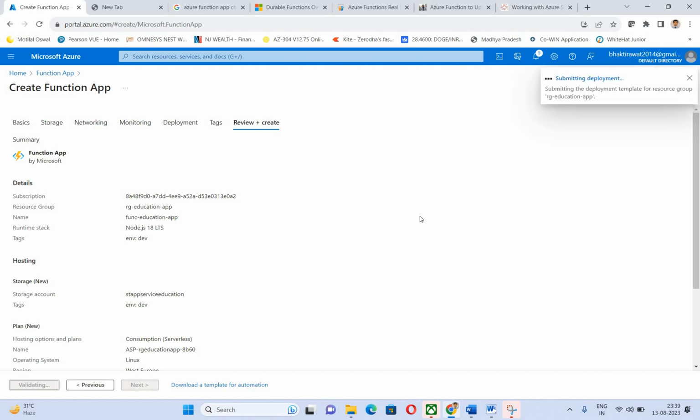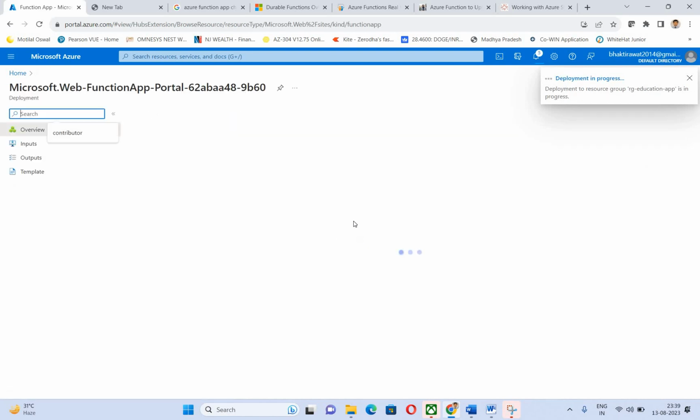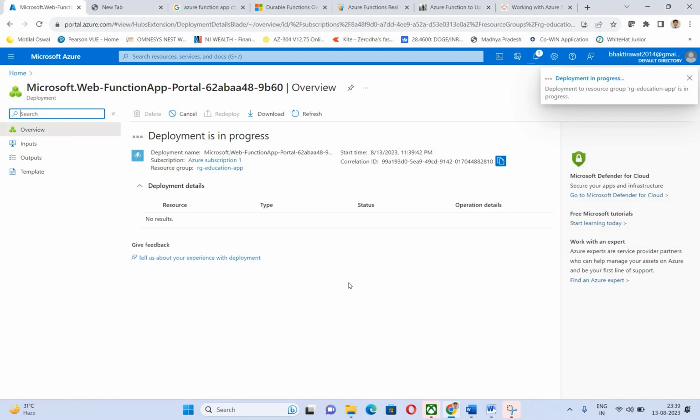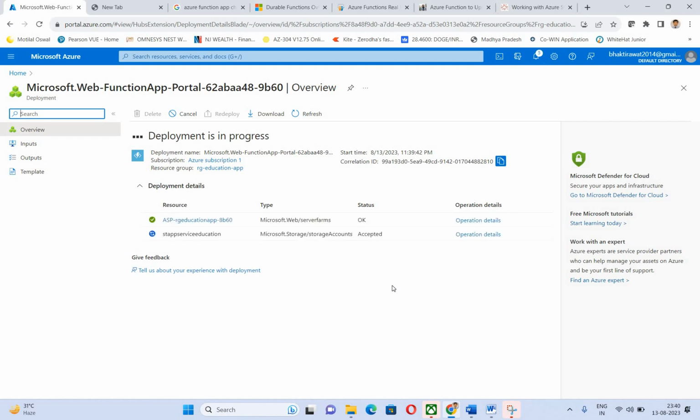It's about to create. Submitting deployment. So you can see the function app is about to be created. The deployment is in progress. So we selected operating system Linux, and the pricing tier, which is consumption tier serverless, and also we selected the location, which should be a cheaper location.